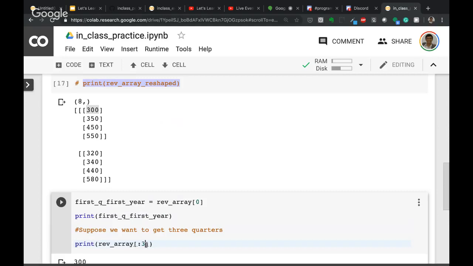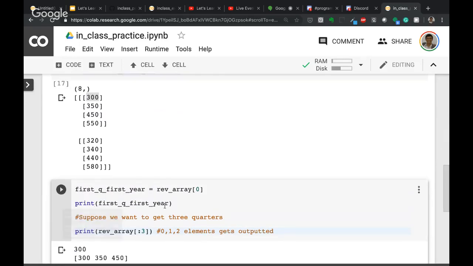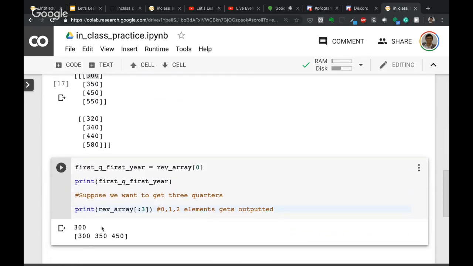Just to recap for those who are new to Python, when we use this colon operator, note that the end element isn't outputted. So in this case, what gets outputted is 0, 1, and 2, which corresponds to the first 3 quarters. Let's run this, and then we see just the first 3 elements being printed out.